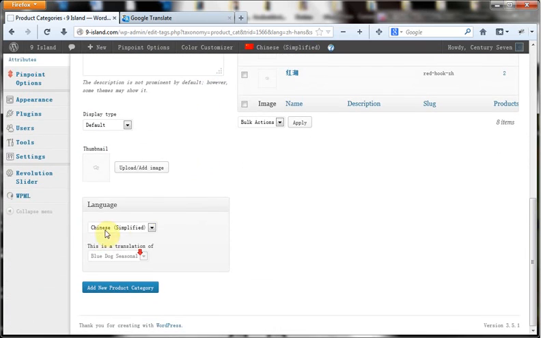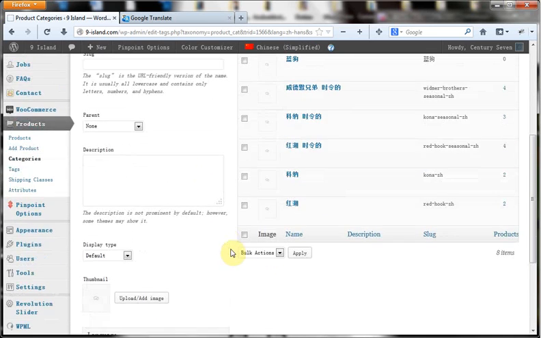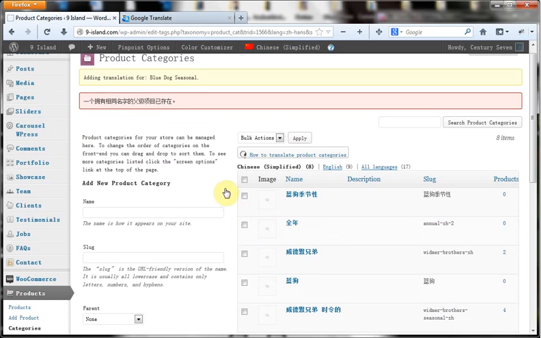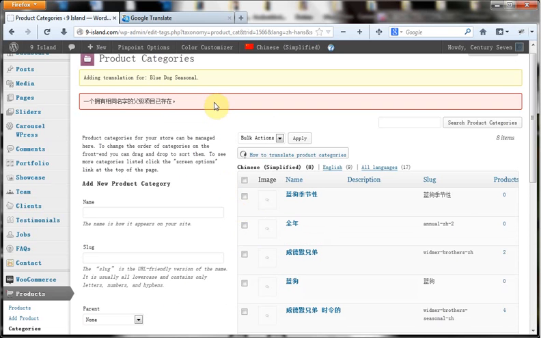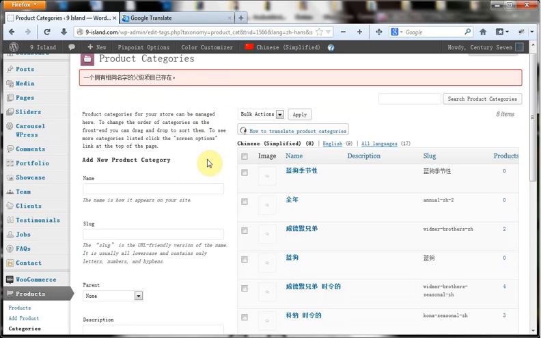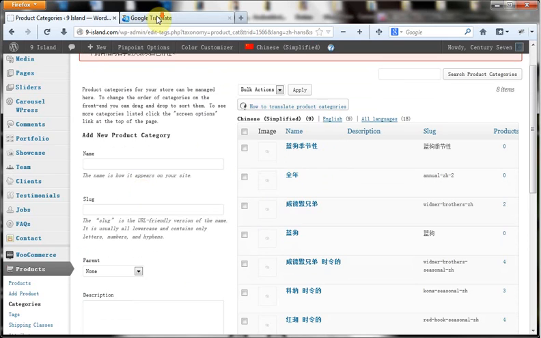Make sure we're Chinese Simplified, Blue Dog Seasonal, and then click Add New Product Category. Uh-oh. I'm sorry, we seem to have gotten an error. No, it did add it. Okay. All right. Excellent. Yes, indeed it did.